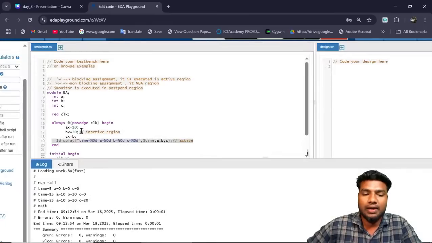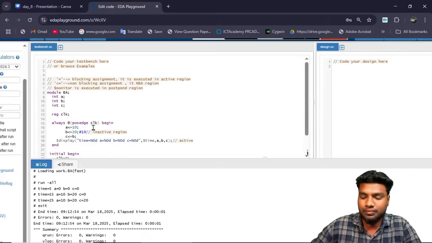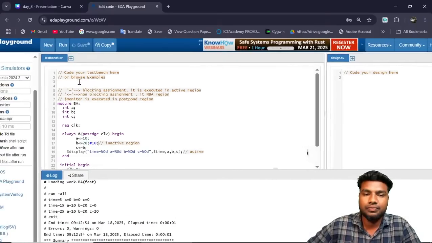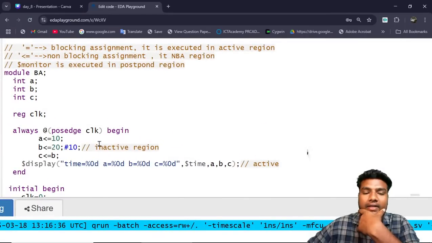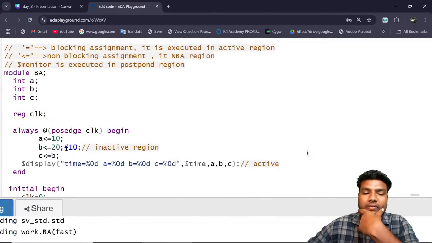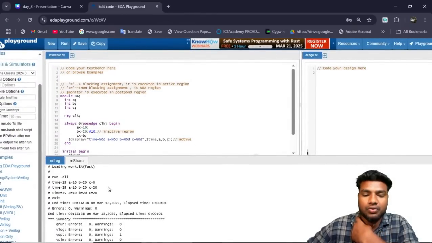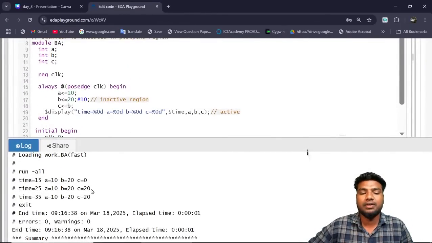So if I add a delay, let's see what happens. If I add a delay in this statement, let's see what happened. So in the second cycle itself, it got updated.